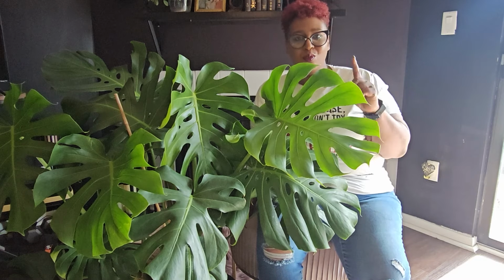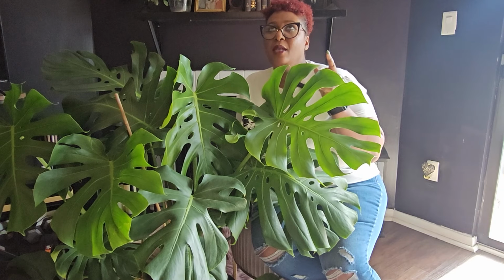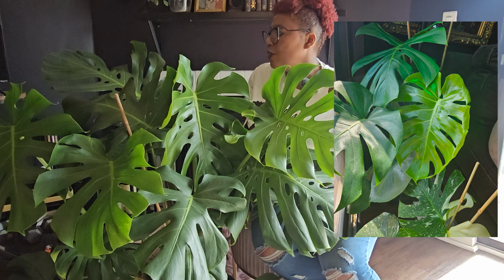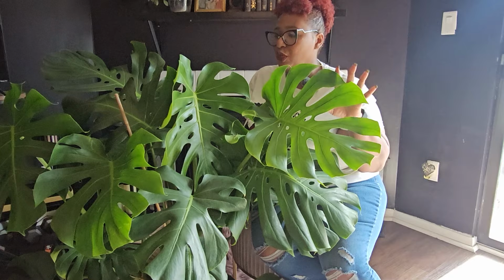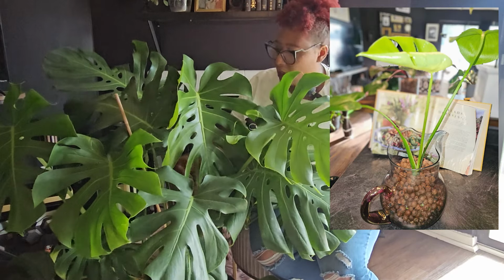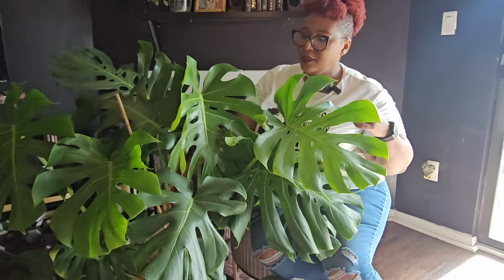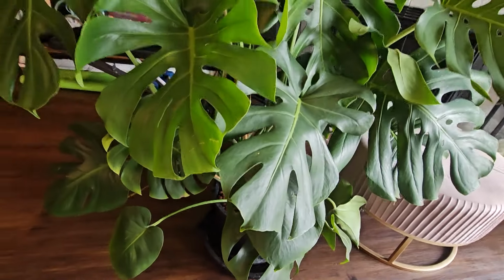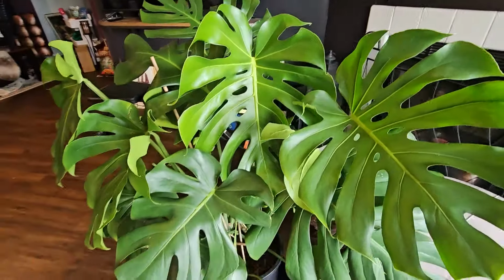And I ended up saving one piece from that plant, and then I bought another one. So I bought another one, and then that one was doing okay. So the piece from the original one, which is the baby, she's in the front. So this is her. This is the baby one right here. And then the second one that I had is in here in the back. And I put them both in here, and she currently lives in a pot of leca, and she is doing well.